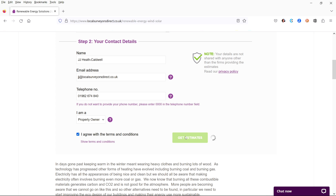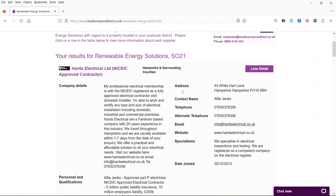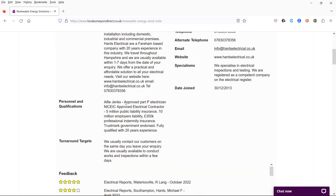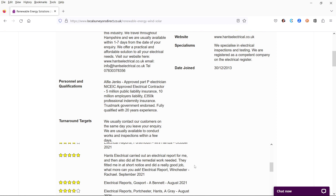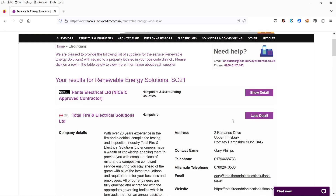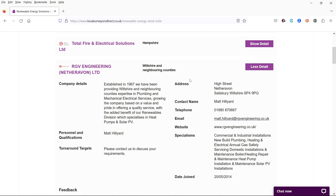Within a second, you will have on your screen a list of experts who can help you. You can then click for more information about each expert and you'll be given their full contact details and links to their websites. At the same time, your details are emailed to each of the experts listed. You can call them and they can call you. This allows you to quickly make direct contact and discuss your requirement in more detail and then obtain quotations.